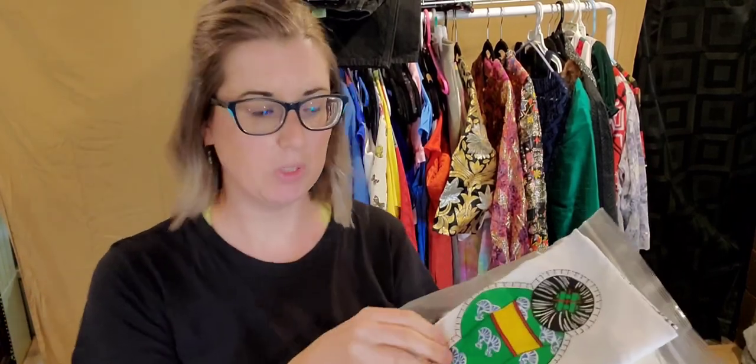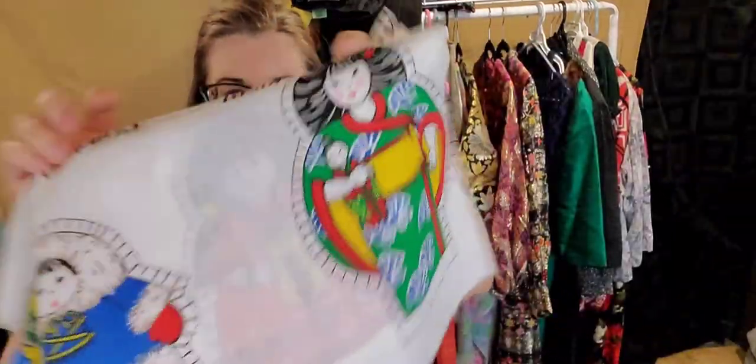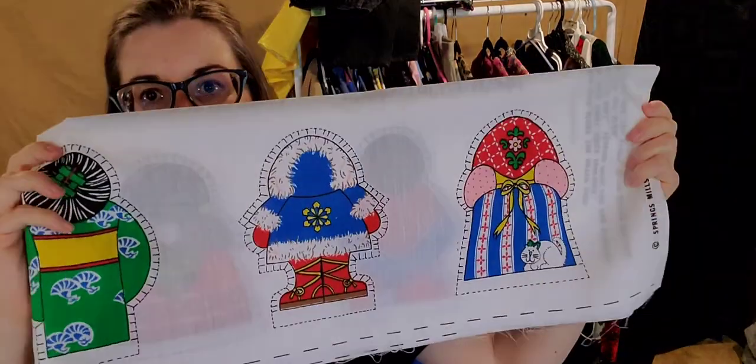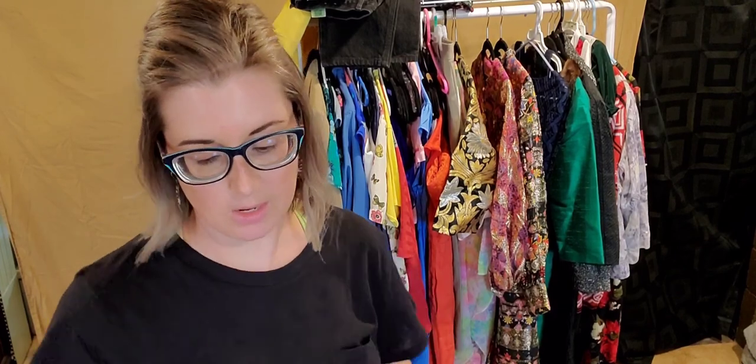I've got some more vintage material. This one is children around the world — you can make dolls with them. These didn't flip for a whole lot, but it came in a bag and I paid $1.50 for the whole bag, so if I can get like $10 for that I'll take it. And then there's also an early nineties, maybe late eighties, fabric you can cut out and make plush or ornaments. I'm hoping to make $20 or $30 on that. That vintage Christmas material can do pretty well, so keep an eye out.